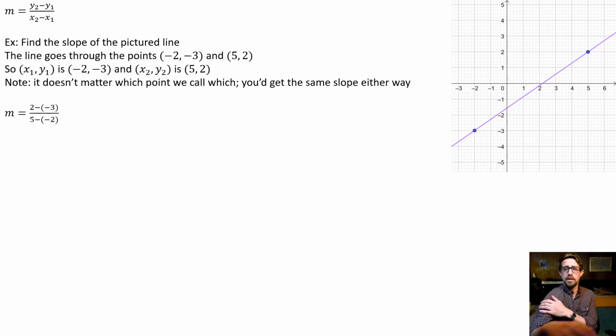And the formula is nice because it doesn't matter if numbers are negative or whatever. It always works. So it's 5/7. So that's a slope that's a little less than 1. A line with a slope of 1 is perfectly diagonal, so it has like a 45-degree angle. So a line with slope a little less than that is going to be not quite diagonal, like our line.